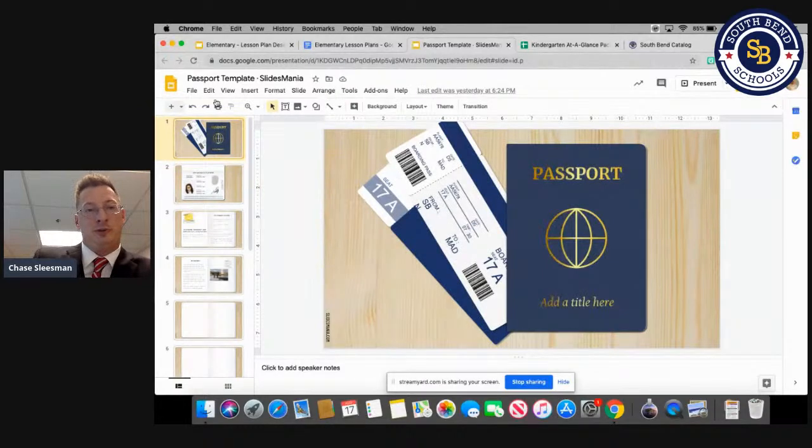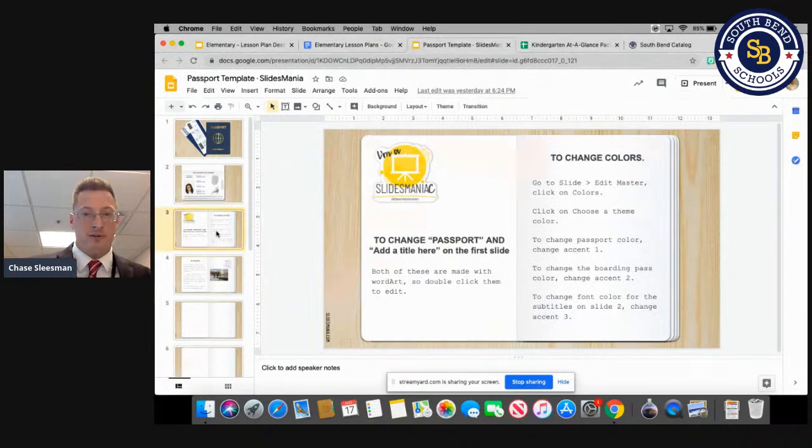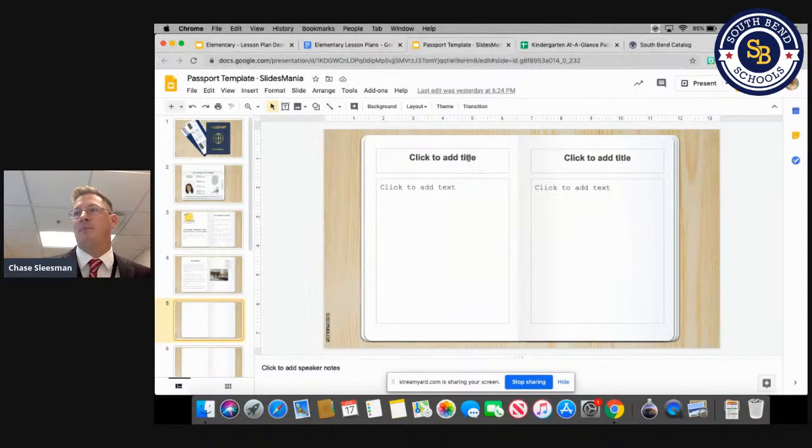One thing you can also do, and it walks you through this in the template, is here for our little traveler's ticket, we have that we are leaving from South Bend, so the airport SBN, and then you can choose different destinations that you're going to throughout your learning as we are virtual or online. With the kindergartners, we go to Yellowstone National Park. So there I just have a little stamp in my passport of Old Faithful Geyser in Yellowstone. I just thought this would be a fun resource to have, and you can add titles and different places you're going. Very neat, very fun resource.